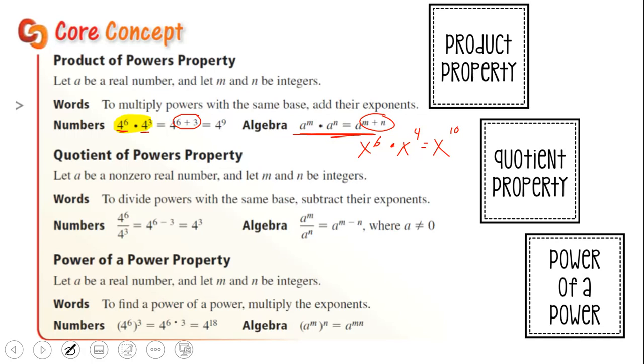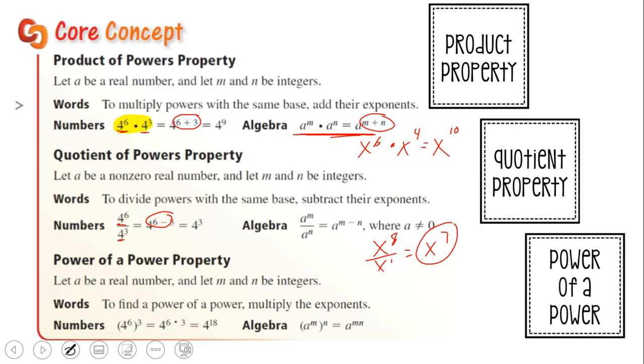Similarly, hopefully you're thinking by that same reason, quotient property, when you're dividing, notice same base, 4 to the 6th over 4 to the 3rd, what do we do? We subtract the exponents. So when you're dealing with a quotient and you're dividing, you subtract the exponents. Similarly, if I had something like this, x to the 8th over x, that's really x to the 1st, subtract the exponents, and you would get x to the 7th as the simplified version.